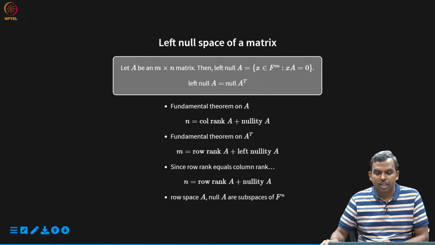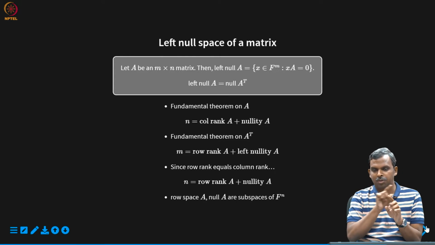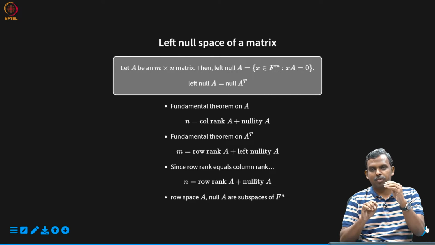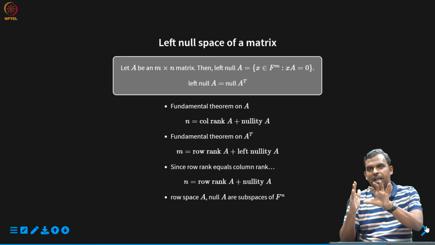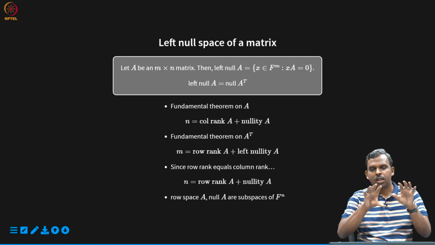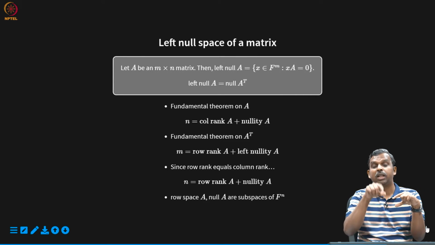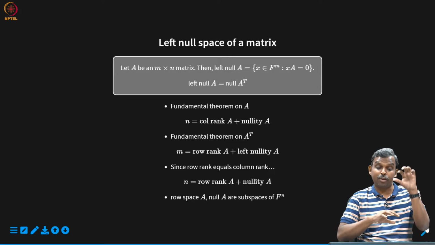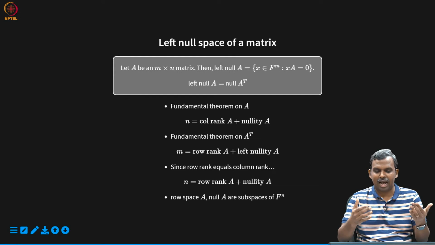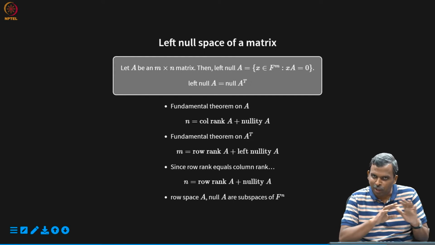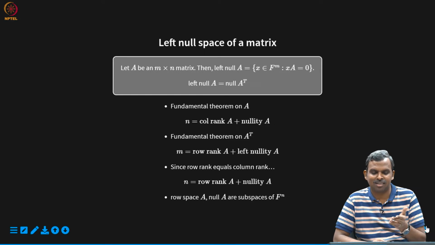Okay, so the other space which is involved in the matrix, we've talked about the column space, we've talked about the row space, we've talked about the null space, which is multiplying a vector on the right. Okay, you know also that you can multiply with a row vector on the left, right? When you multiply with a row vector on the left, can you get 0? Okay, can you get a left null space for the matrix? So that's the last space that is left out so far in the matrix, and let's talk about that.